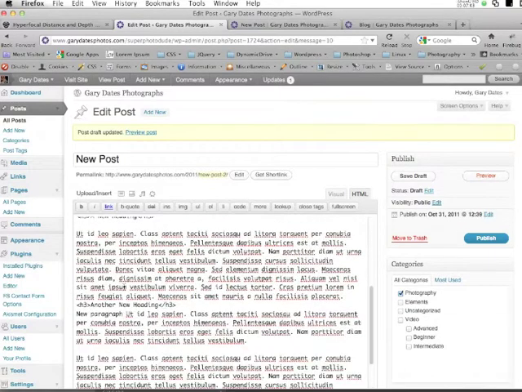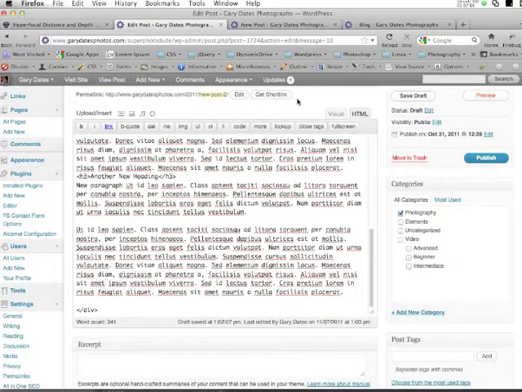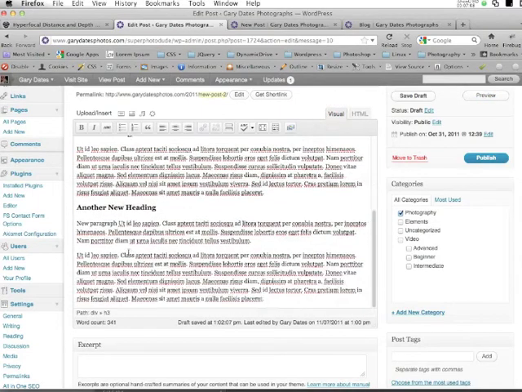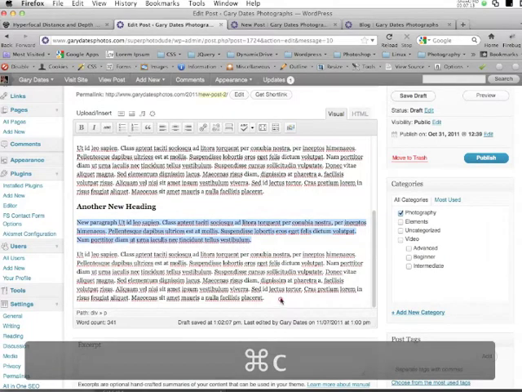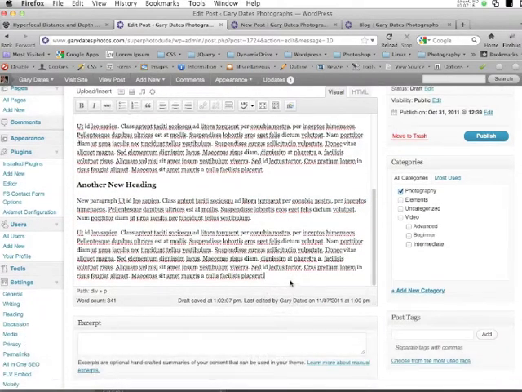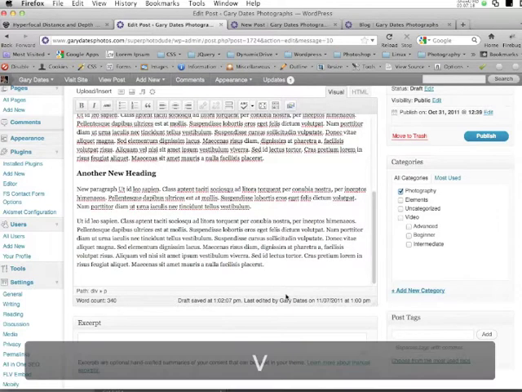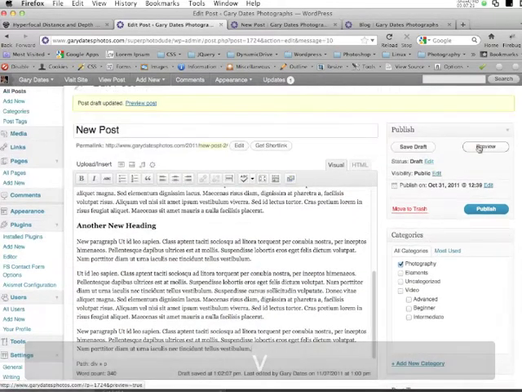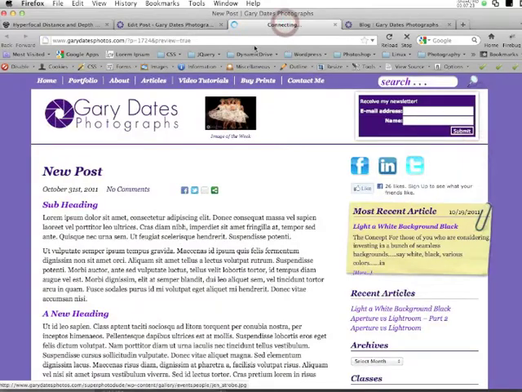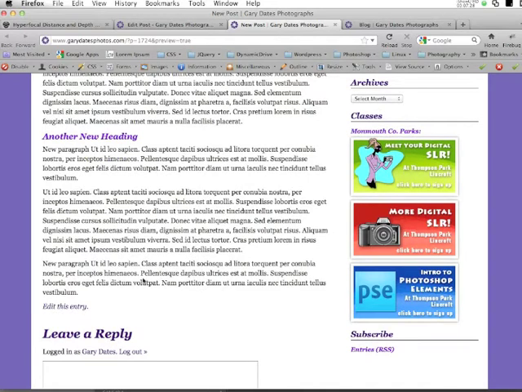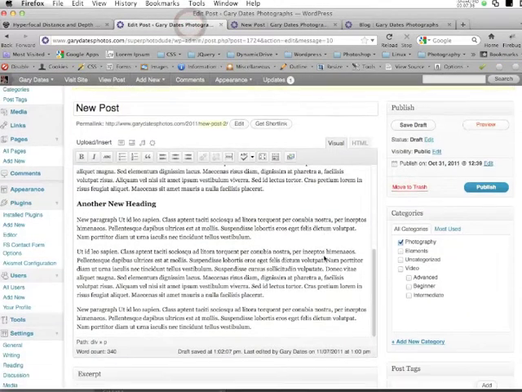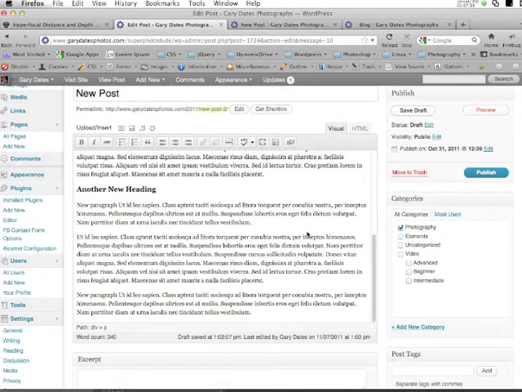And then let's say I want to add another paragraph. Let me go back to the visual editor. I don't really feel like typing all this stuff, so I'm just going to copy this paragraph, and then I'll place my cursor after the end of the last paragraph, make a carriage return, paste. Now if I hit preview, go back. Now here it is in the front end, and here's the new paragraph I added, right? So it's very easy to edit a post, bottom line. It's simple. And so now you know how to add a more tag.